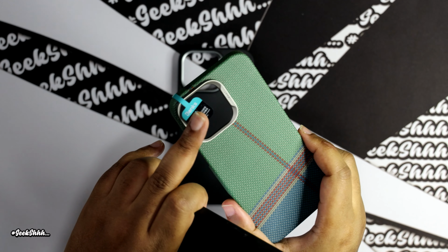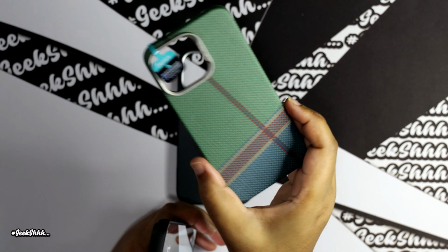And make sure you keep the sticker on there, so in case you don't really like it, you can send it back for your refund. Even if you do remove it, I don't even understand what they're doing with that sticker. There's no way in the United States returning an item fully intact could be stopped because of a damn sticker. Maybe in them other countries, not in the United States. But nonetheless, that's all I feel about these cases.